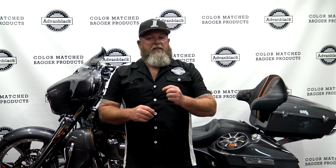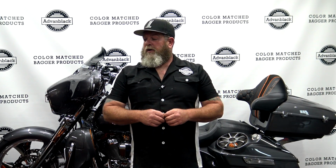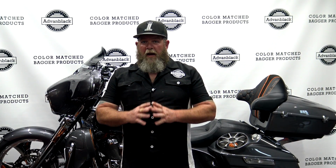The problem that we see is guys trying to mix incandescent bulbs with LEDs. So let's say all of your bike is incandescent bulbs, and then you add LEDs. Say you add something to your tour pack that's LED. That can cause an issue because you've added even more current draw, and that can cause all of your lights to go out, put the bike in safety mode, kind of puts the BCM in safety mode to protect the wiring and the bulbs and everything. And you'll notice when you unplug them, everything comes back on. So it's a good idea if you're going to do LED, do everything LED.